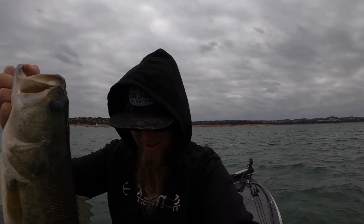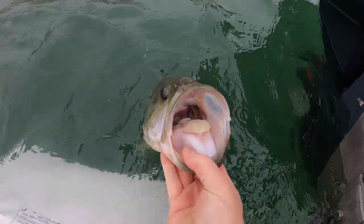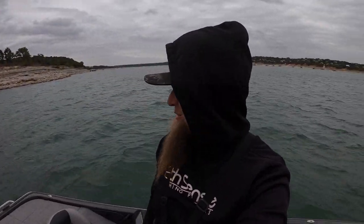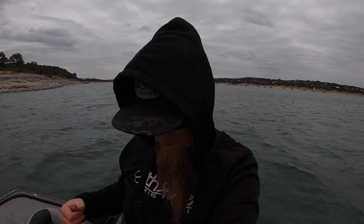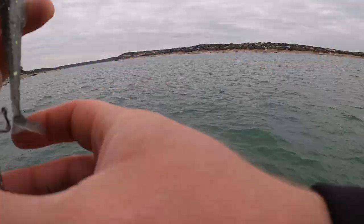Let's let this fish go. Woo! That's a big one. Boom! Right off the shoreline. Pitching and twitching. Soft plastic jerkbait. Just the way I like it. Dang, that was fun. Awesome. Let's keep rolling. All right, dudes. I'm stoked on that fish, man.